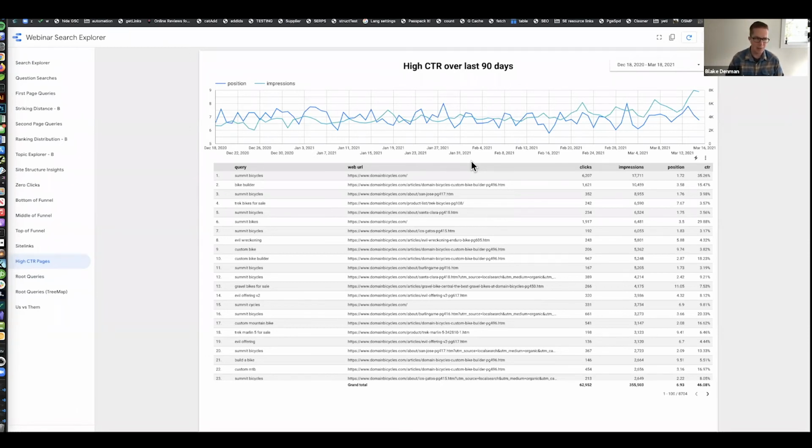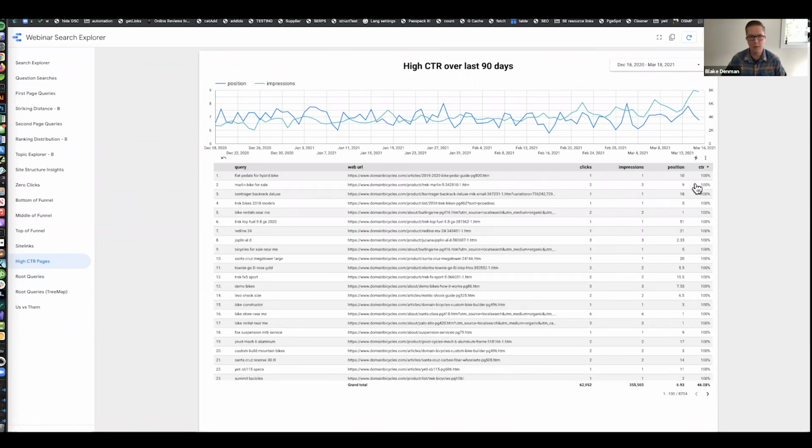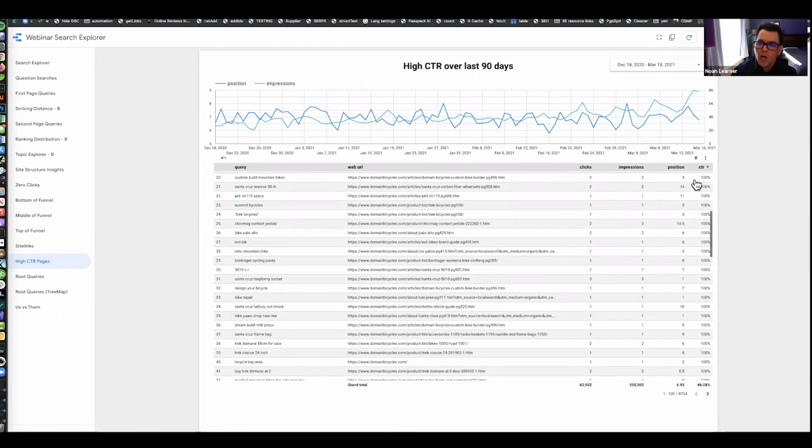Like bike builder, that's not a brand search, but it has a click-through rate of 15.47%. That's pretty cool. I would like to say, okay, what can I learn about the bike builder page and apply it to other topically relevant pages across the website to hopefully increase their click-through rate too. Yeah, very cool. I feel like this page has room for improvement. I'm feeling like these two charts are going to get pushed over with all of our filtering down here, and we'll have click-through rate position, click-through rate bucketing. That makes a lot of sense.